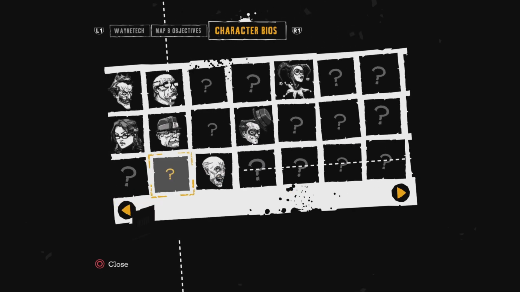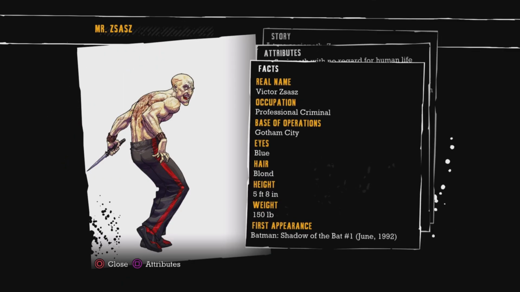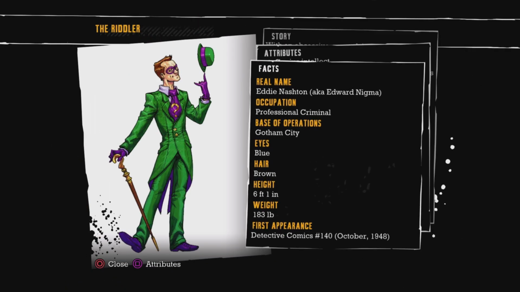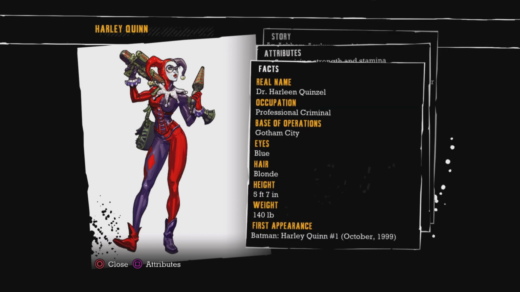Now, the best thing I like about this is, like, let's go to Zaz. Facts. First appearance, Batman Shadow of the Bat number 1, June 1992. So I love how it actually tells us when the characters first appeared, and I don't even know if that's something that even came back in the other Arkham games.